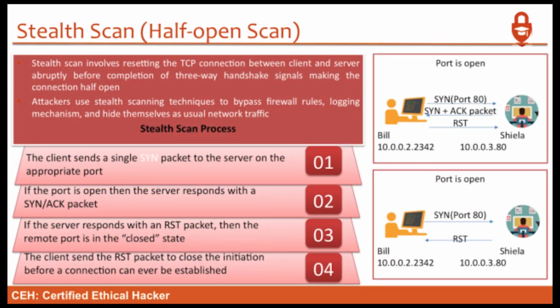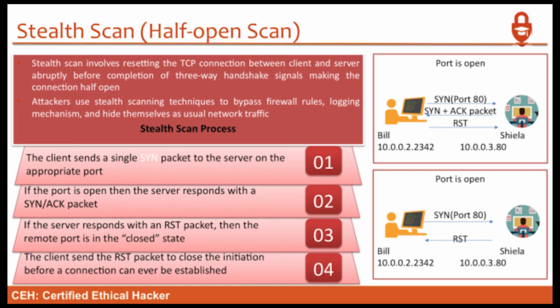Stealth scan or a half open scan. All right, so let's take a look at this. A half open scan is when you just send the SYN, right? So let's take a look at the picture on the right. The port is open. You send a SYN, you get a SYN plus an ACK back, so there's two flags set, and then you send a reset. So that port is open. And if you send a SYN, you get a reset back. So you know that it's closed.